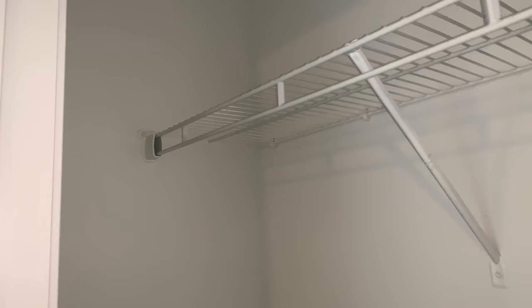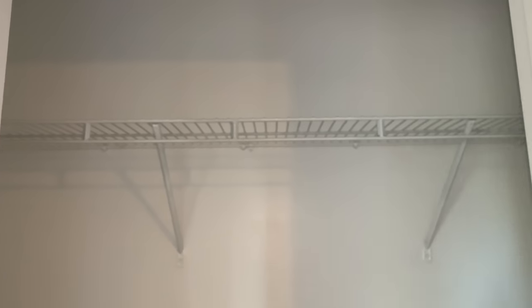Guys, the closet is now cleared out. As you can see, it's so narrow, like the space right here is only 23.5 inches. So it's pretty narrow, but it goes up pretty high up there. And oh my God, it just looks so much better. It still looks small, but it looks a lot better. So now that we have all of the measurements out and I can see what I want to get, now it's time to go to Lowe's to get all the things. So let's go.